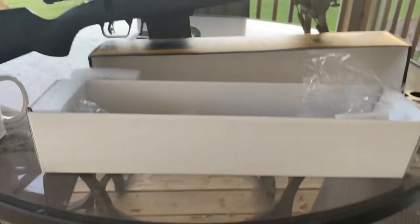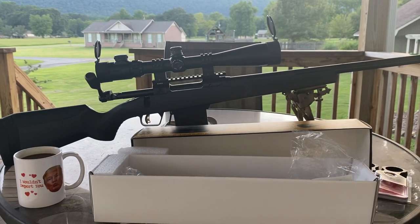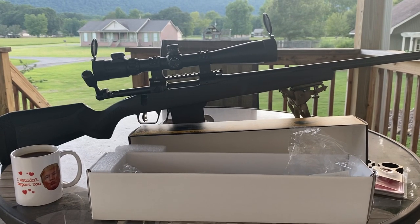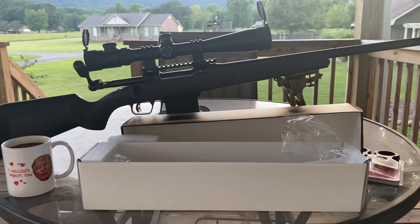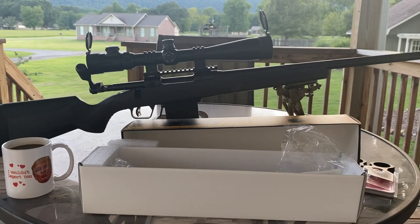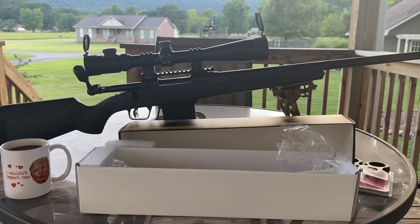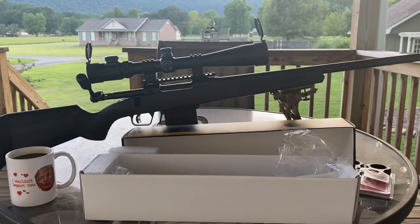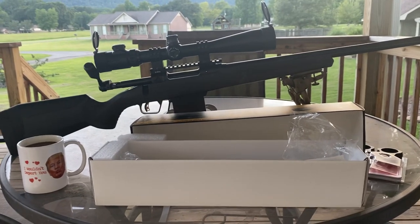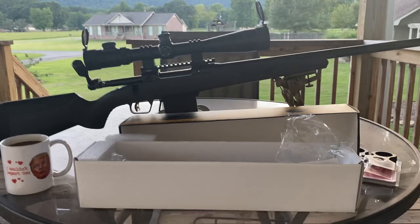One thing I found pretty funny: when I went to check out, the lady asked if I wanted the three-year extended warranty for $89.97. And I'm like, 90 bucks for three years? The scope ended up only being $289.97 - it was on sale from $349. It's got a lifetime warranty! I'll keep the receipt and if it breaks, I'll just come up here and complain until I get a replacement or store credit. That extended warranty offer is an absolute joke.